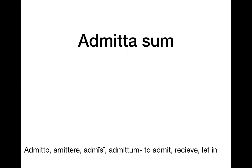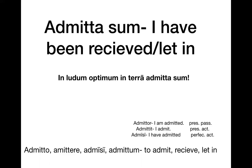Because yesterday we were doing present passive, and that was just like I am a verb. So we just needed one helping verb. I am verb, you are verb, it is verb. Now, if we're using have or has, which I'm going to insist on us using, it's going to be have or has plus been. So I am admitted or received.